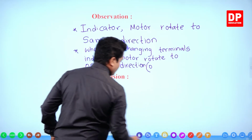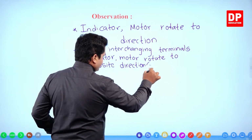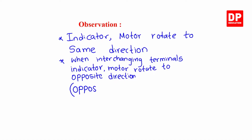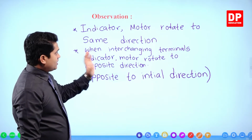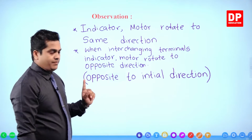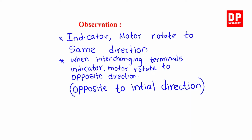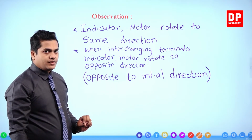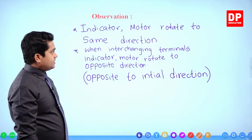So I'll erase this conclusion part to get some more space. Okay, so opposite to initial direction. Right. So this is our observation. Indicator, comma, the motor rotate to same direction in the first step. The second step, when interchanging terminals, indicator, comma, motor rotate to opposite direction. So opposite direction means opposite to initial direction, right? So this is the observation.